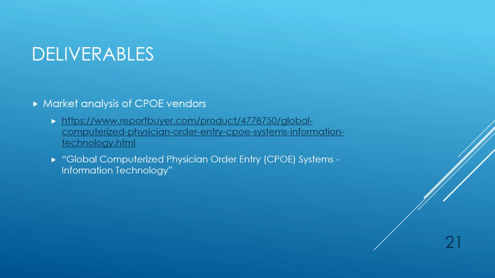It's a 158-page report published in February of 2017 and purports to have the ultimate analysis of around 60 worldwide companies in the CPOE space. It is also not free, and at $4,500 per one user license doesn't fit the budget of this project. What it does list in the table of contents is not the analysis of the companies, but rather the company names, which are free to browse. Taking that information at the very least leads us in the right direction for our own analyses based on a bit of hard work. The companies and solutions that would possibly work for Dr. Mansell's practice are listed in the subsequent slides.